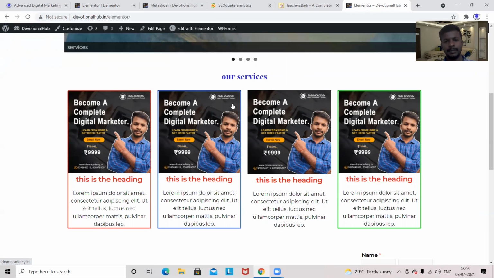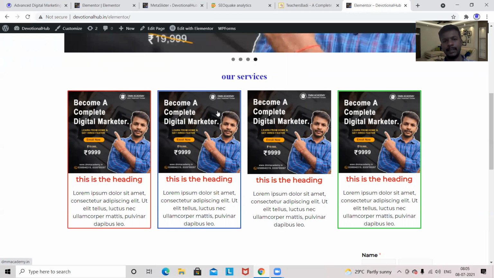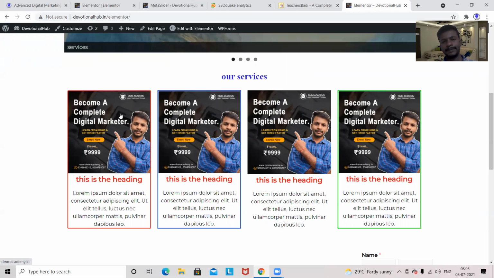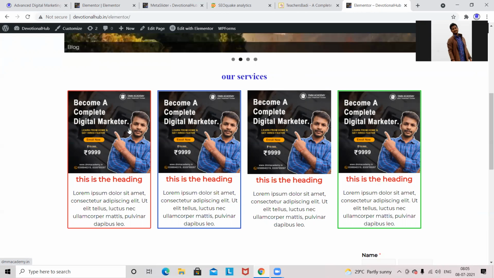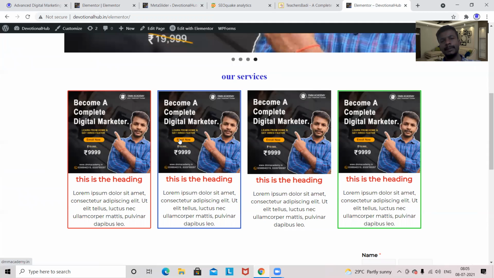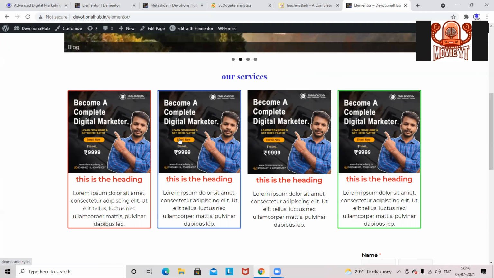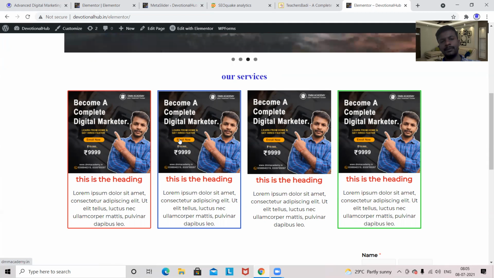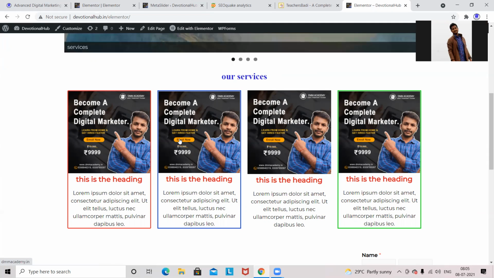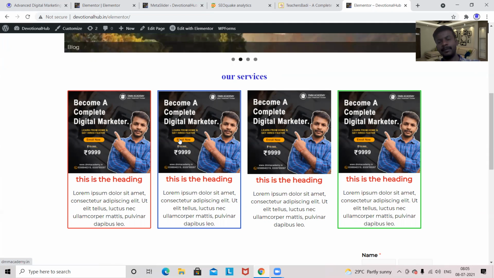But the thing is, now this image is coming from left to right. When it is coming from left to right, it is overlapping with the first image. When anything gets overlapped, that is one kind of error. Then what should we do? We should give everything the same property, the same animation, the same time, so that nothing overlaps each other.